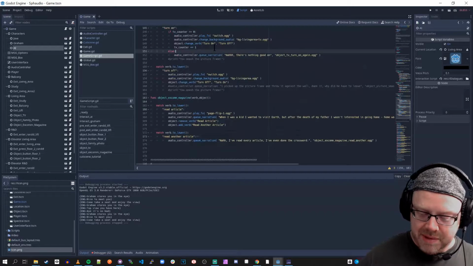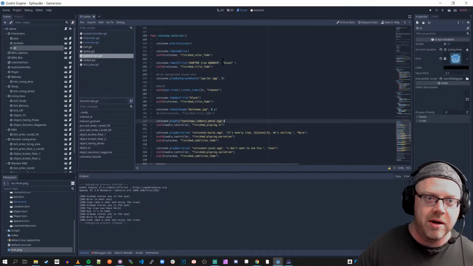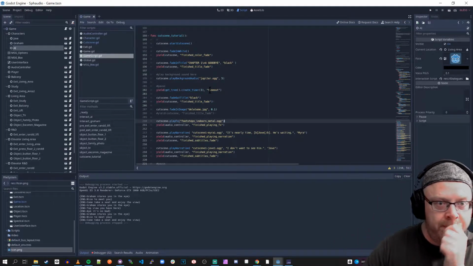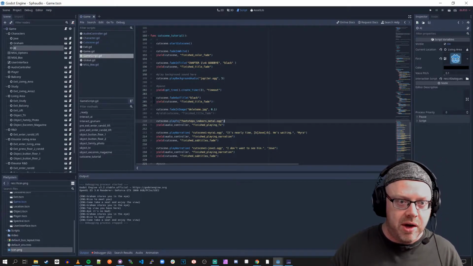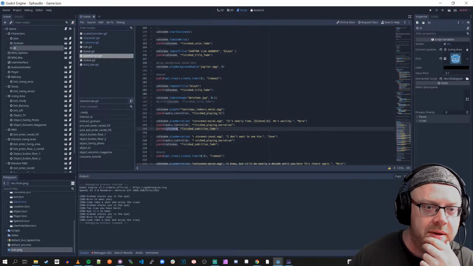All right, so let's get back to the problem at hand. So we want to be able to jump out of these. We don't want these to run. The real issue are the audio-based ones. So audio controller and cutscene.